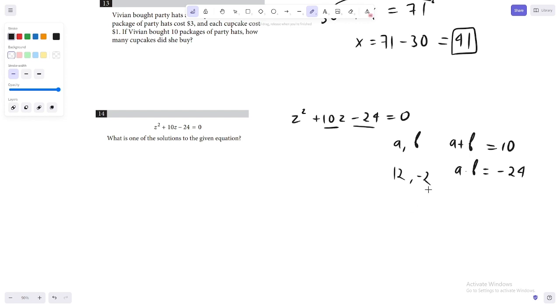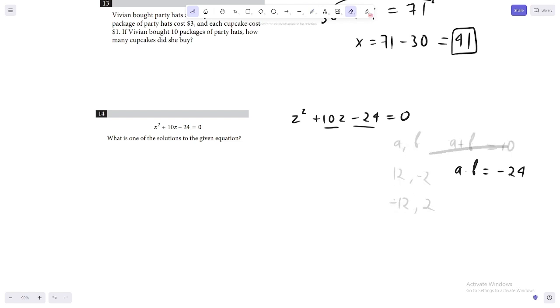So let's say you can't come up with this. Okay, let me mention one thing before we move on. So the answers for the solutions would be the negative of these both. So the one answer would be minus 12 and the other would be 2. So let's say you can't come up with such numbers in your head, then you have to solve it the old way with the quadratic equation.